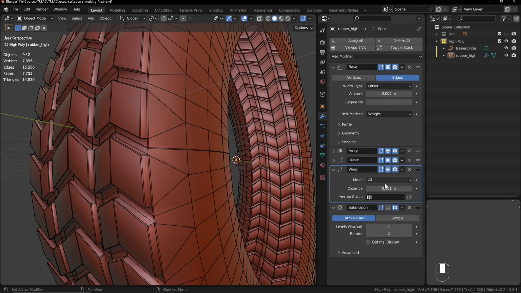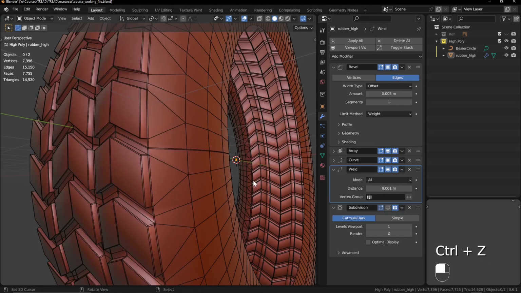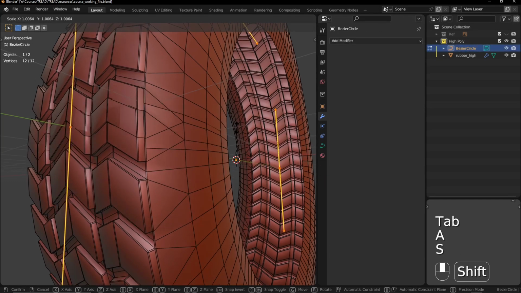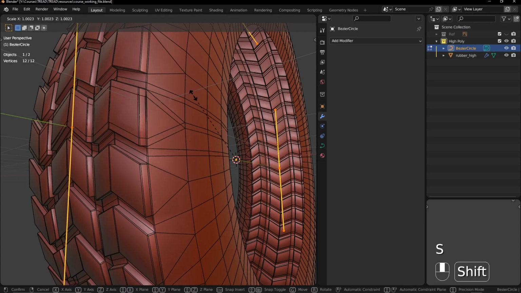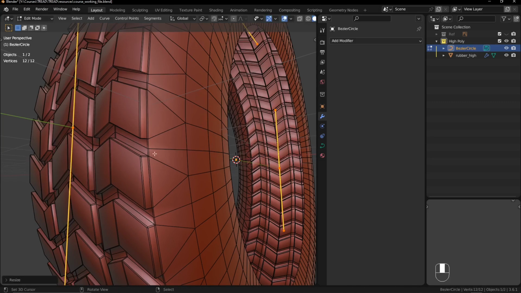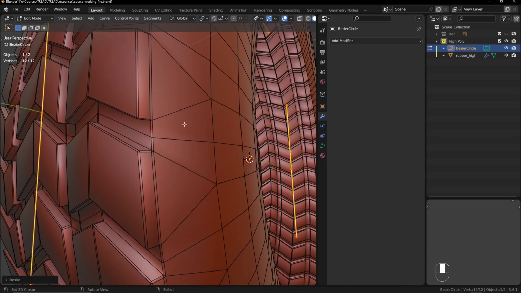Now I want to keep this pretty low, and frankly I really don't want to move it at all if I can help it, because we do have a lot of other vertices that are very close to each other, like the bevels, that we do want to keep. And if I start to bring this up, you can see we start to remove all of that. So instead what I want to do is select our Bezier circle, and I'm just going to slowly scale that up and down until I can find that sweet spot. Like that. And now we can see that the overlap is gone because I've moved them close enough that the modifier has picked that up.